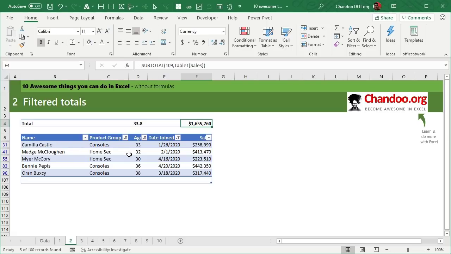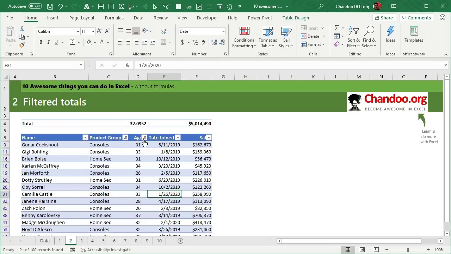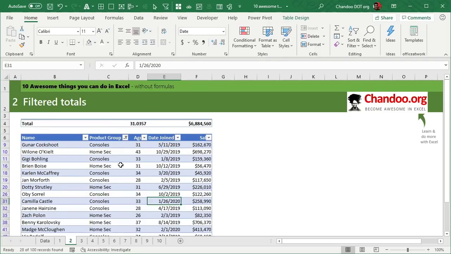So this is filtering and totaling all the time. We have not written a single formula. Although you might think, how is this working? Well, we have kind of cheated here. We didn't write the formula, but Excel wrote this beautiful subtotal formula that only pays attention to the unfiltered data. So anything you filter out, it will not be there. So you can clear the filters and it will go back to the way it was.